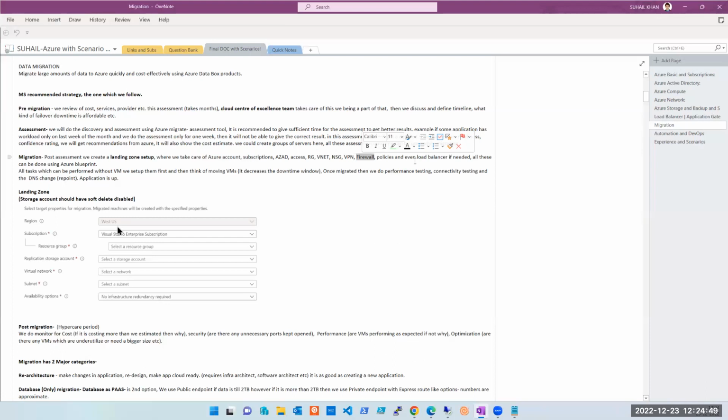But while going on cloud, I'm thinking to have a load balancer in front of those 10 machines. So when it comes to migration, you can say that I suggested this, you can take this initiative, or you can say that the architecture team has given us the details where they asked us to create virtual machines, then create load balancer. But with my previous experience, I spoke to the architecture team and I suggested that we can have the load balancers before we move the virtual machines. What is the mandatory thing, guys, in load balancer? While creating load balancer, there is one mandatory thing which you have to select. Rest everything can be added later. Which is that?